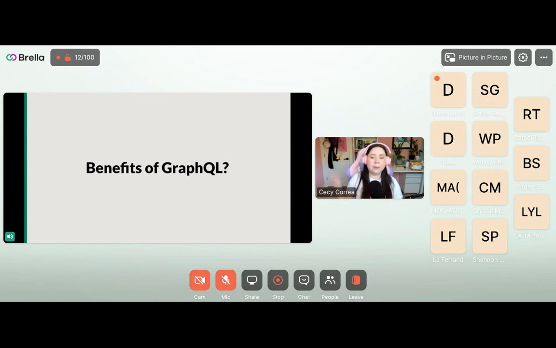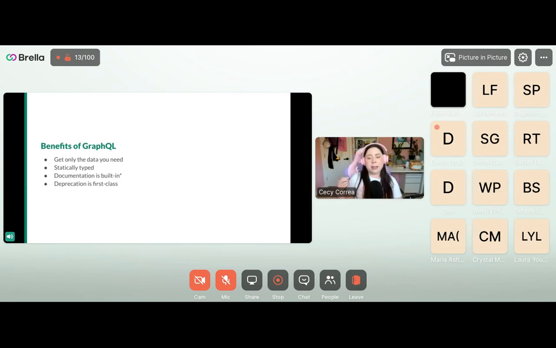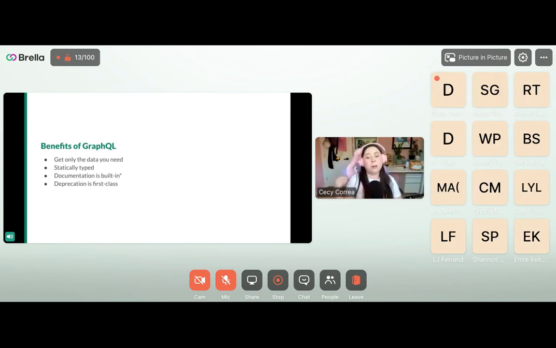So what are some of the benefits of working with GraphQL? As I mentioned, you can get only the data that you need, which is already covered, but also GraphQL is statically typed. So you don't have to worry too much about things like type checking. And because it is statically typed, there's a lot of tooling out there that will take all of those types and spit out documentation.